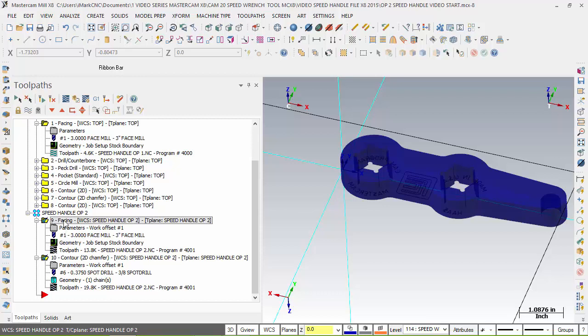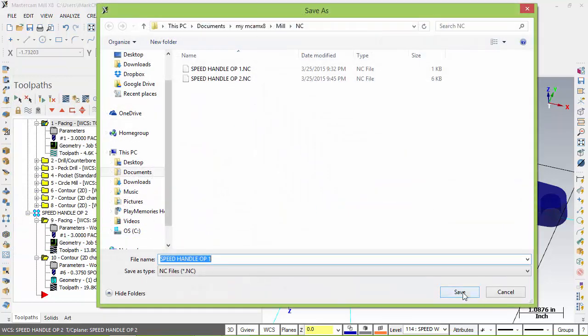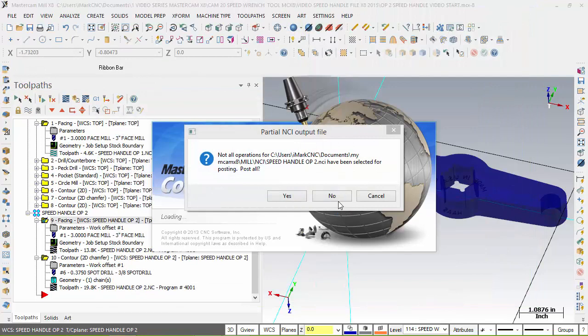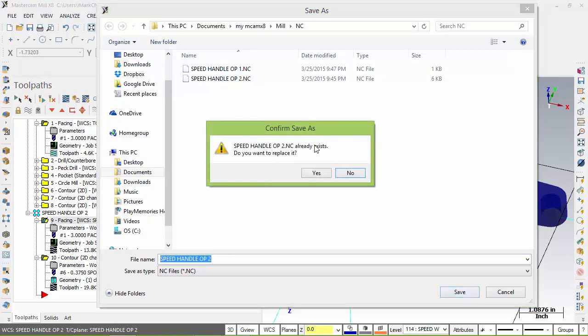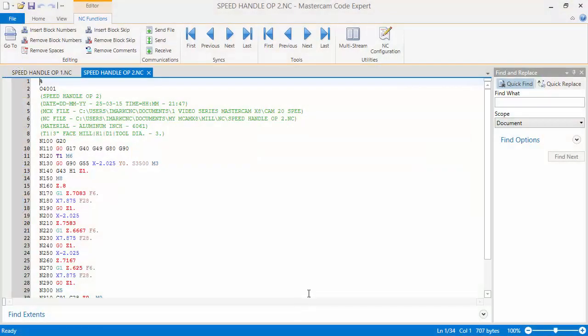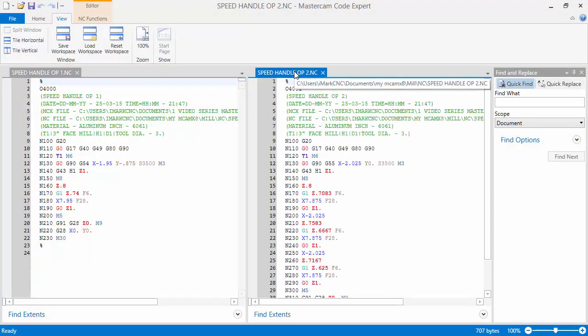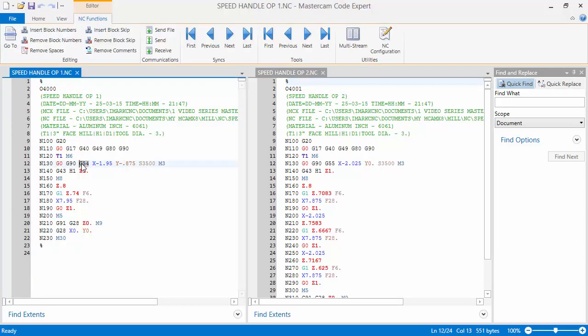But the key thing is I'll select this one here. Let me select this face here and this face here, and I'm going to get 2 files. The first one, I don't want to choose all the operations. There's op1, and then it's going to come up and ask, do you want to, no, I don't want to choose all the operations. There's op2. Now I have 2 files that I posted, both facing, both different operations, both different work offsets. They will come up, and here's the code. Here's the 2. I will view them vertically. And here's op2, here's op1, and we were talking about the work offset. So op1 has G54, and the work offset for the second op would be what?